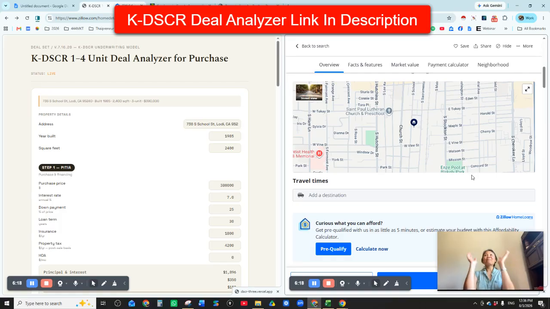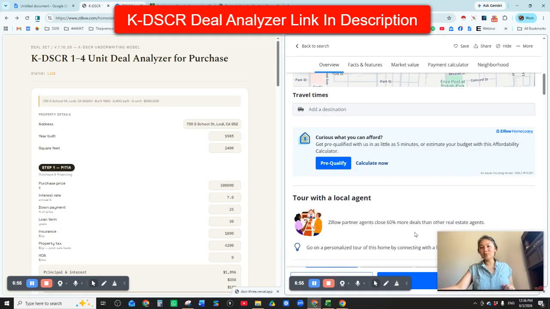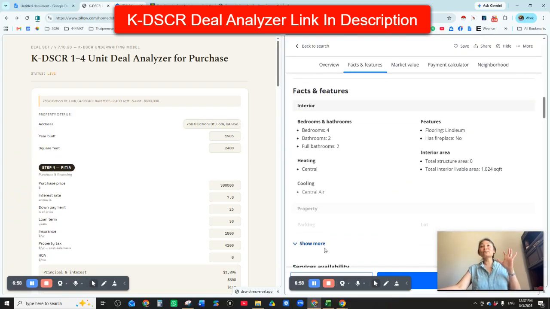Again, back to this listing. For a newbie, I highly recommend finding your agent, reaching out to them, and having them reach out to the listing agent to get information. That would be my call. But you can reach out to the listing agent too if you want to. It's not hard. But if they ask you, do you have an agent or not, just say that you do, so you're not tying yourself up with them. They will send you a contract to sign and things like that. So just so you know, that's part of negotiation strategy. All right, the next section I think is very important. Okay, let's move on.